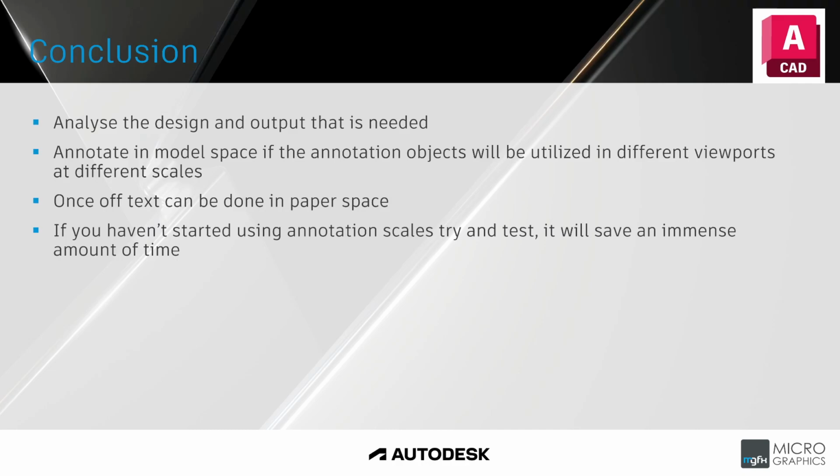If it's going to be a bit more complex, you've got maybe an A0 or A1 piece of paper, there's a lot of different viewports on there with a lot of different scales, take a look at utilizing this annotation scale workflow. If you're going to have the same text and the same dimensions on a whole lot of different viewports, because you need to see it there, then I would say do it over there. The one thing that is nice about having your dimensions in your model space is that if you do move anything or size it up and down, it's much easier to get the dimension to move with it, because it does it automatically.